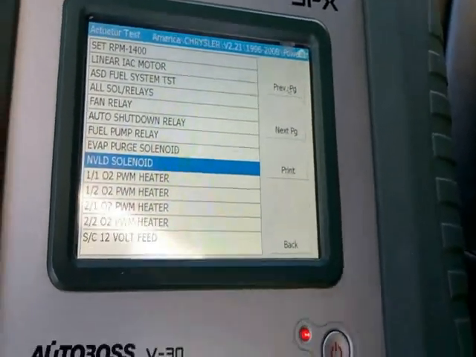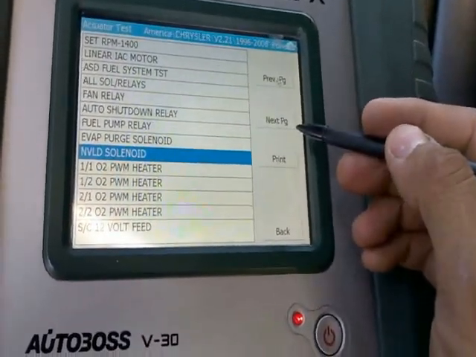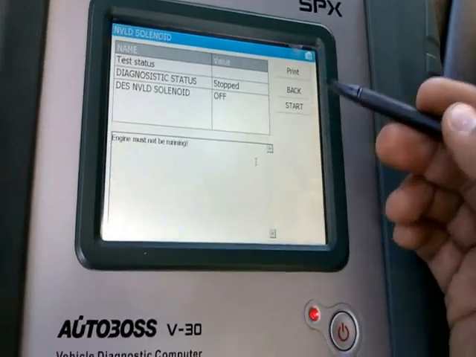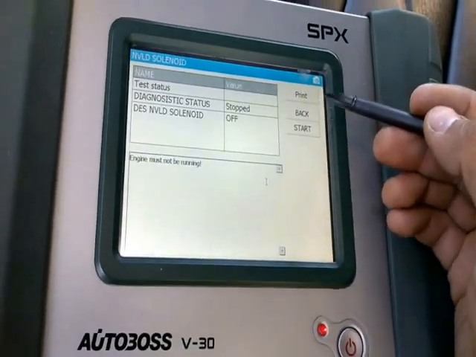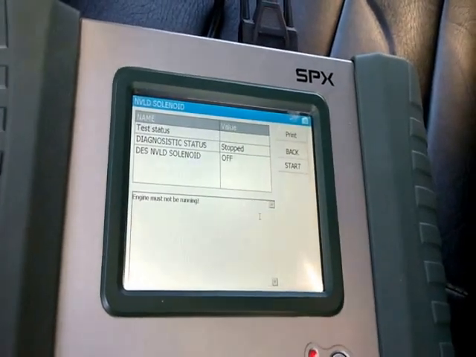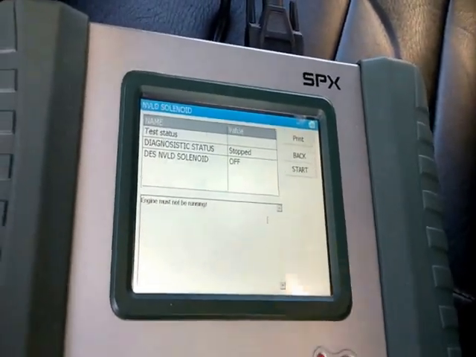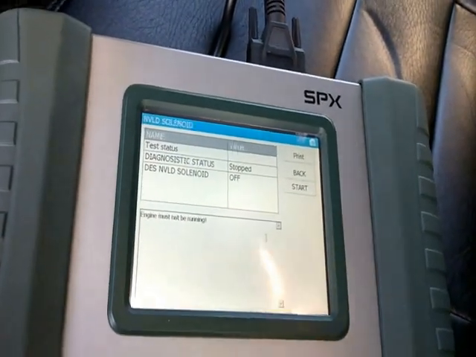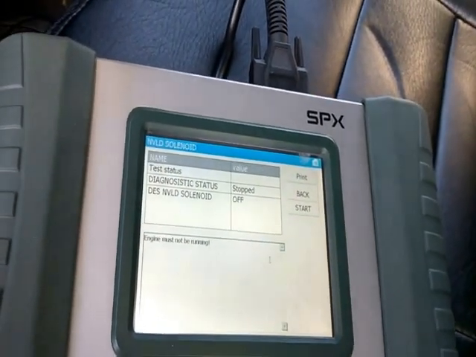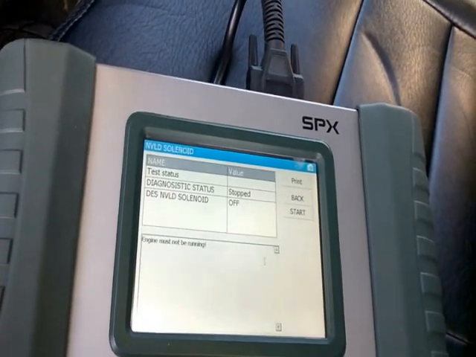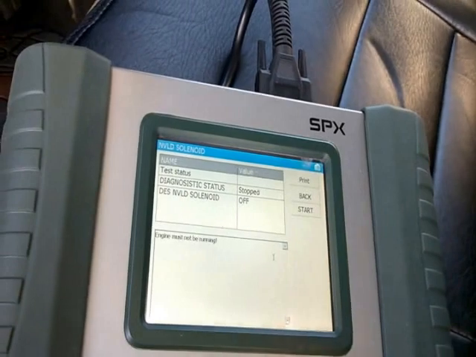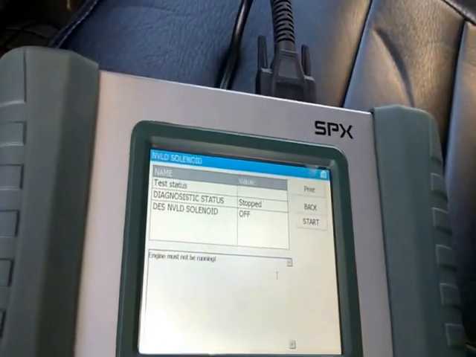So I'm gonna hit start, and then I'm gonna take you to the voltmeter and show you that the computer is commanding the control on the solenoid. And then I'm going to show you guys the return control, which is the ground signal, which the computer also controls, and show you that the computer is also controlling the ground.